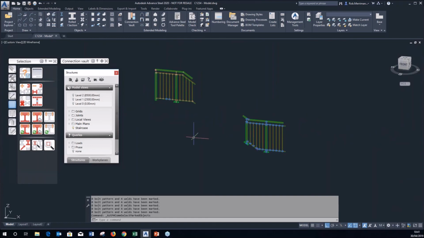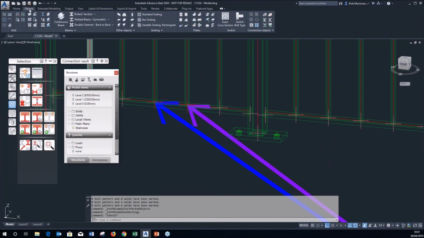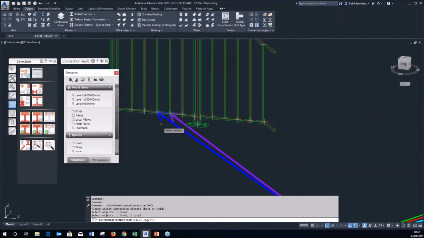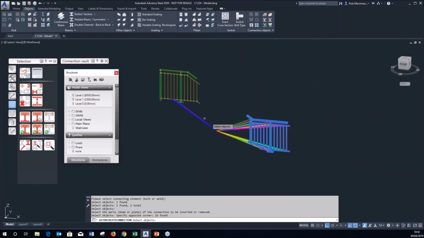If you can't see those welds, what we can do is click this button here, which will search for the marked objects, and then it will give you arrows pointing to the errors. And then what we can do is simply go to the Objects tab, and this time I'm going to say delete objects from a connection. So I'm going to say these two welds in here, I want to delete everything from this panel, because those two welds should have nothing to do with these objects over here.